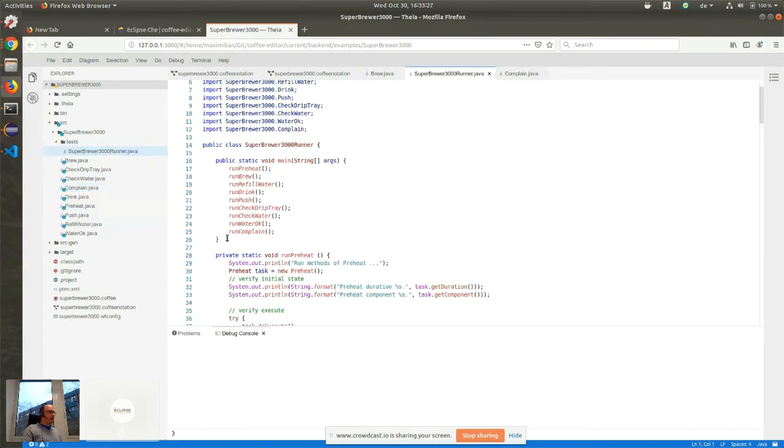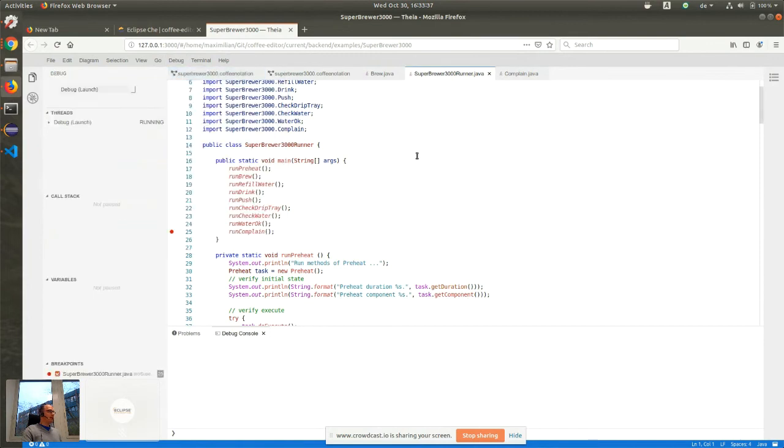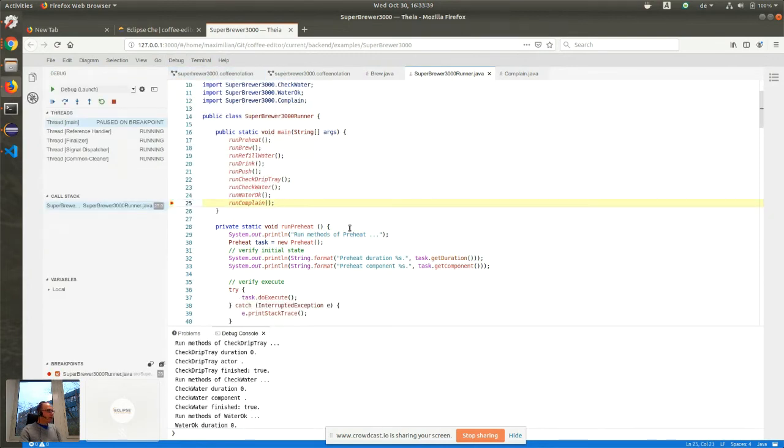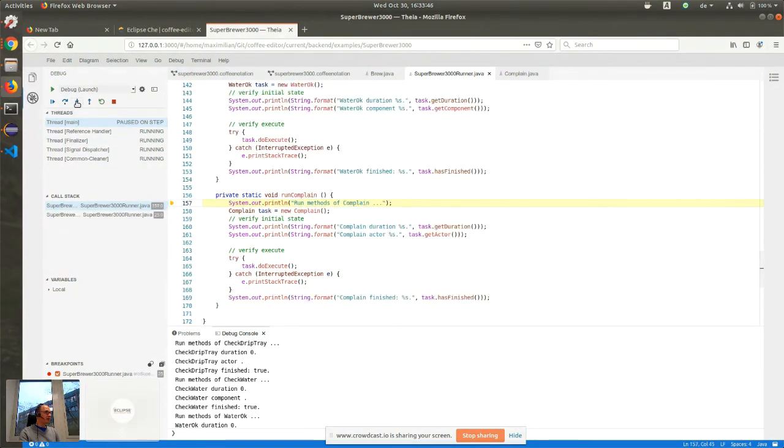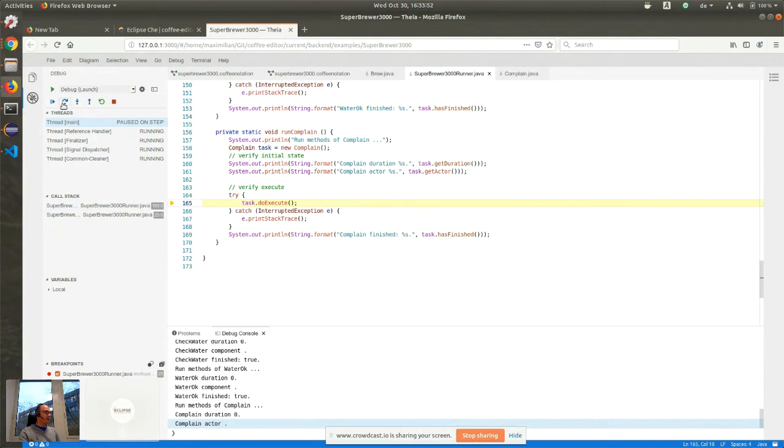And now in the test case, I would like to also run it. I will add a breakpoint just before we run the complain activity, and I can just start debugging it. Now it holds on my test case, and I have the usual things. So I could now step into. There it creates my complain task. I will step over a couple of times.